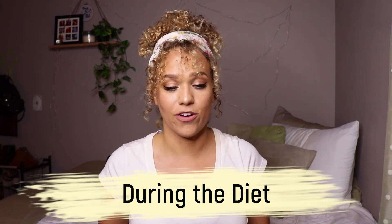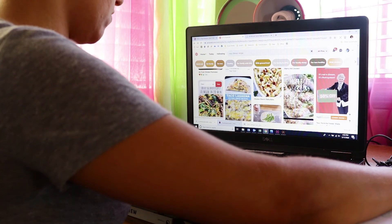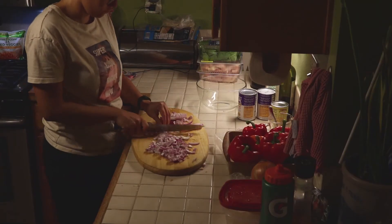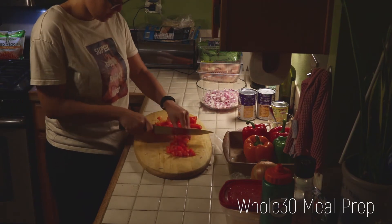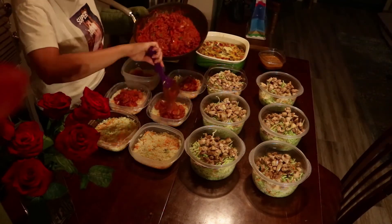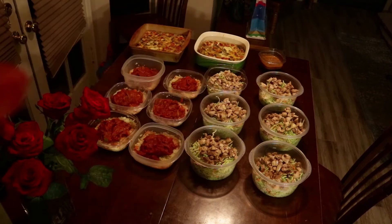While on Whole30, overall I thought it was pretty easy — and I think that's because I naturally eat in a paleo/Whole30 lifestyle anyway. I don't eat that many carbs. I would recommend scrolling through Pinterest for hours looking for Whole30 recipes that appeal to you because there are all different kinds. I was never hungry on this diet because I was eating things I actually enjoyed. I was vlogging a lot of the meals because the food was so delicious.